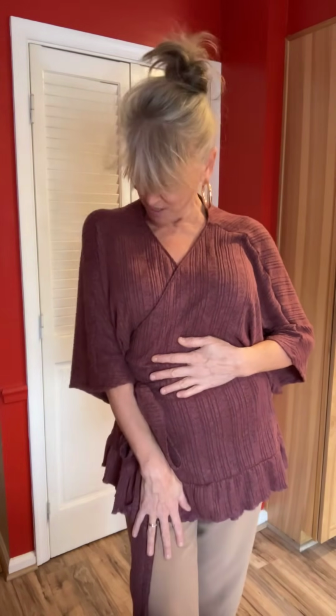Okay, I used a sweater knit. I want you to take note of these ties. I made mine shorter than what they suggest, and I have them wrapped around me twice, and that is how far they hang down. Here you can see the seam lines very forward. I think that's how it's supposed to be. We have kimono cut-on sleeves, and this front section is just interfaced, but something went a little bit wrong.